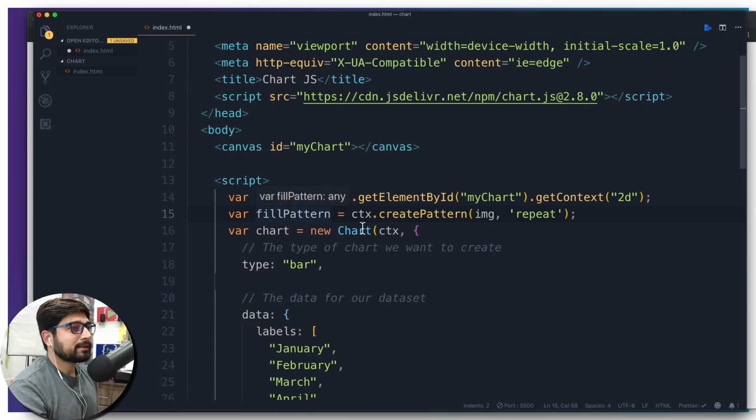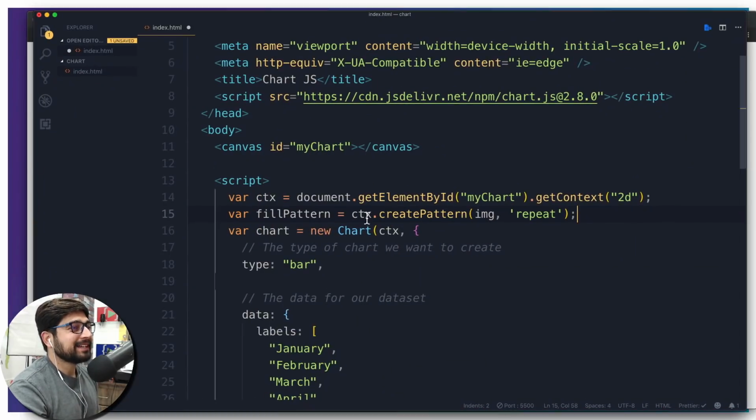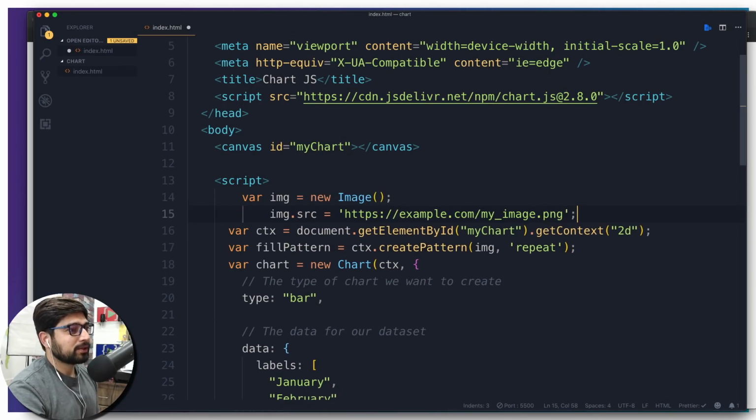Now this fill pattern requires you to pass an image, and we need to create an image as well. So the first two lines are here to create images. Definitely it would be better if we go for img.onload, and after loading the image we do all this stuff, but right now we are not much worried about that part. So let's go up here, and what I want to do is, even before that, I would like to load this image.